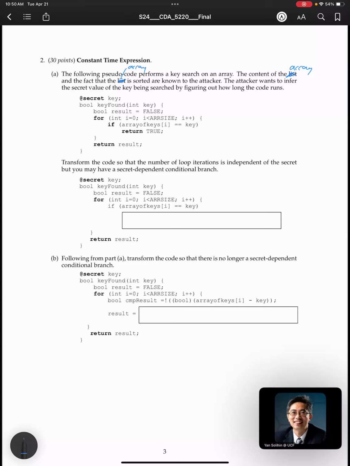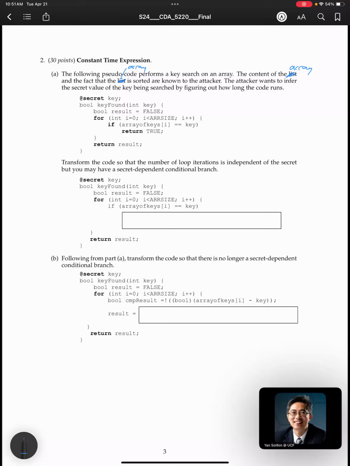All right, if it's clear, then let's look at the first question. Transform the code so that the number of loop iterations is independent of the secret, although you may still have a secret-dependent conditional branch. Okay. So our job here is to make sure the number of iterations of the loop is no longer dependent on the secret.